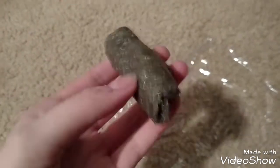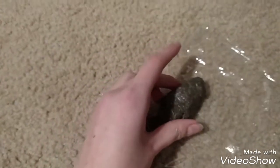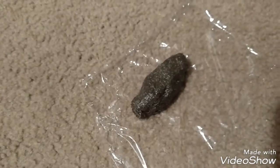Okay, so here's my poop. I can see it really well and I'm just going to roll it into like a poop shape. It's so weird. And then I'm just going to lay it on the saran wrap — actually I think I'm just going to lay it directly on the floor.